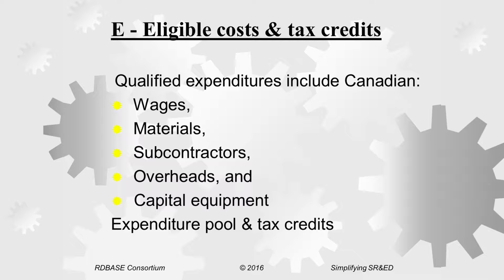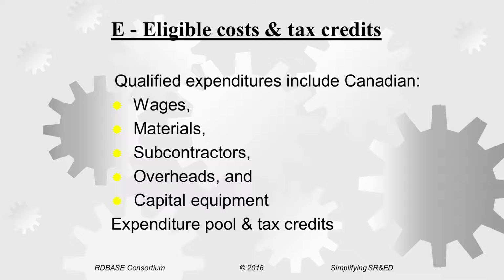So basically in Canada, the main expenditures, we'll talk about each one separately, are your wages, materials, payments to Canadian subcontractors, what they call taxable suppliers, and then allocations for overheads. Up until 2014, up until the end of 2013, you could buy capital equipment. We'll talk about that right now because there might be some guys who have shared use equipment or things that are still in, but that's being phased out in Canada, although in other countries it may be in.